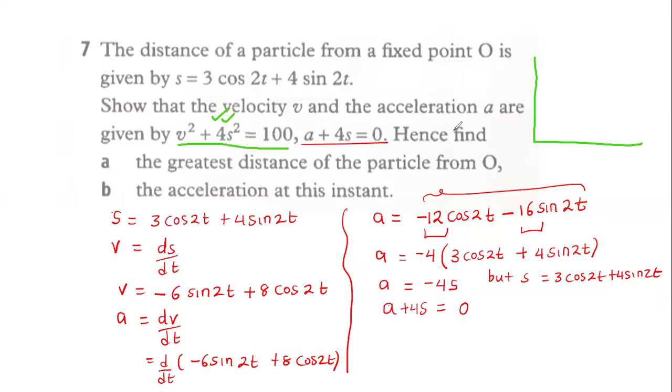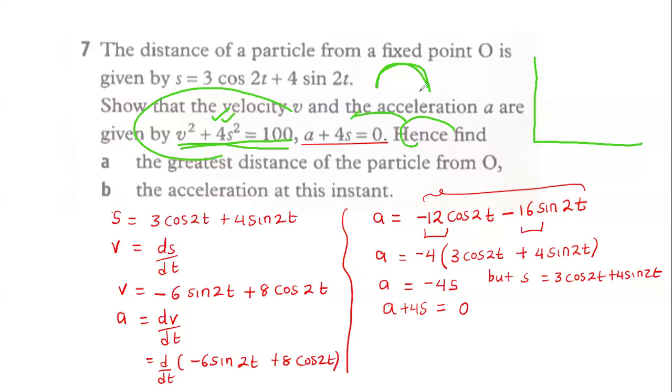And please do not forget, once they say hence, they want you to start from those previous answers you obtained to continue. Now, when they ask us the greatest distance of the particle from point O, you notice that this one is a quadratic curve. And if I can write it in a way that you may understand, you notice that curve can look a bit like that. Let me put it just like that to make your life a bit easier. Something like this, but you'll notice it can look a bit like that.